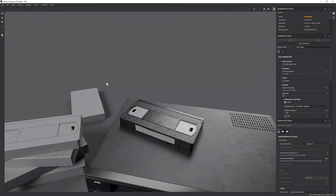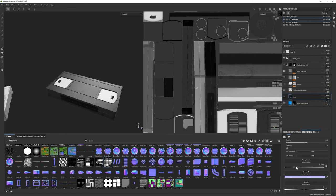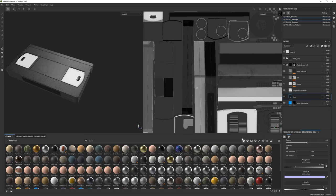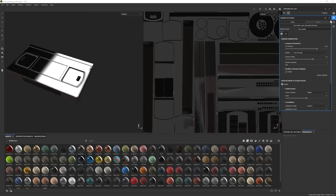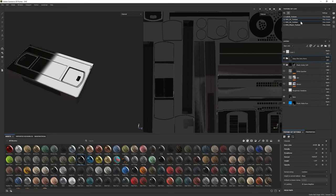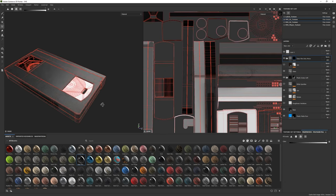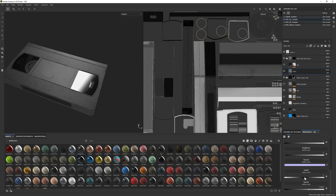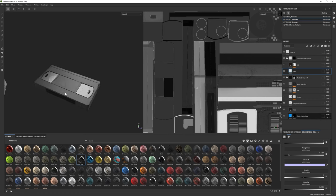So now that the plastic on the VHS tape is looking good, it's time to add that see-through plastic material. To do that, I have to go to my shader settings quickly and change it from alpha rough to alpha blending, which will then allow me to add an opacity channel to my texture. Here I'm going to start off with one of the glass films. After I change that shader over to the correct one, I can add an opacity channel, assign that to those meshes, and then tweak the settings and the opacity to get something that I'm happy with.